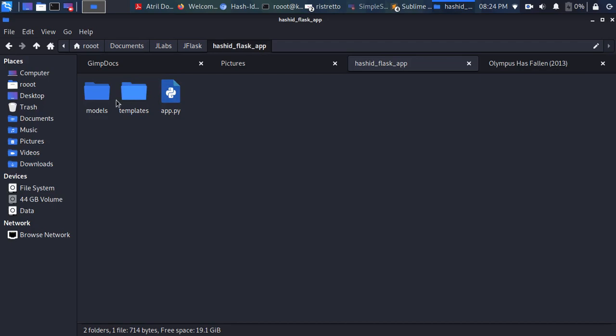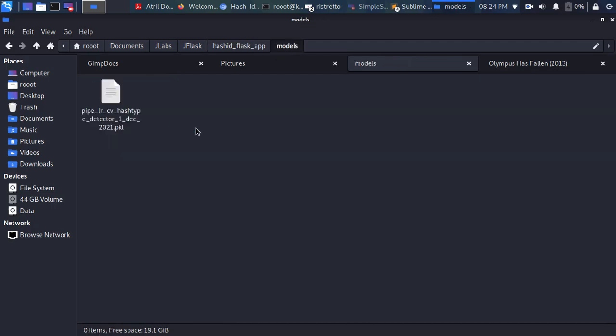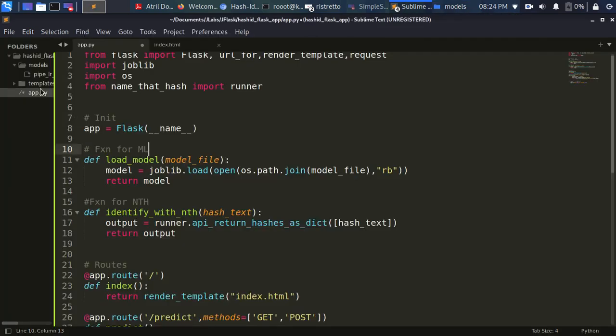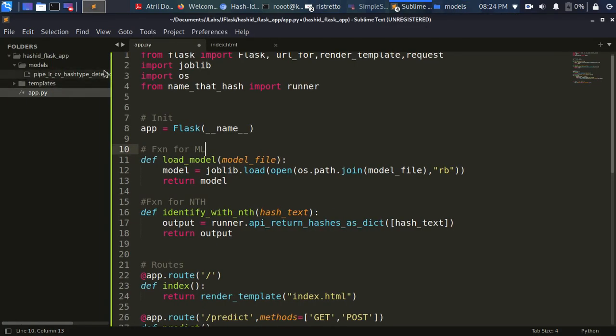So let's go back to our models folder and paste in the model file. I'll go back to the model folder. It's empty. I'm going to paste in my model here, right? So that's the model we'll be using. So I'll just go back again. Because if I go back, we have the model file.